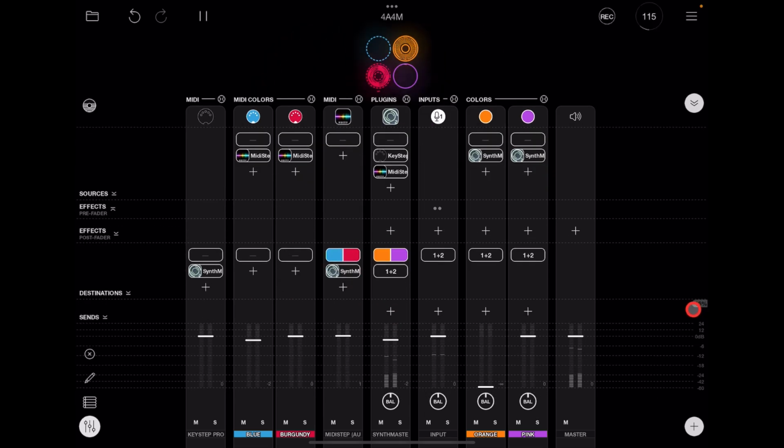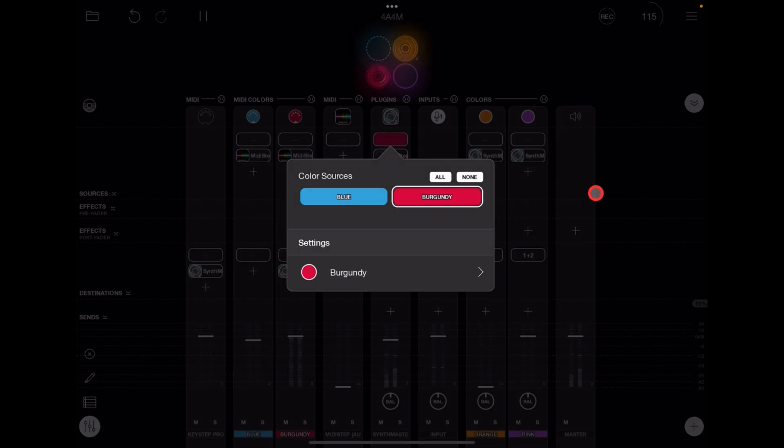If I stop, you won't hear anything at all. However, if I now choose to send SynthMaster 2's output to this MIDI track, so this MIDI track will be the source playing SynthMaster 2, Burgundy.